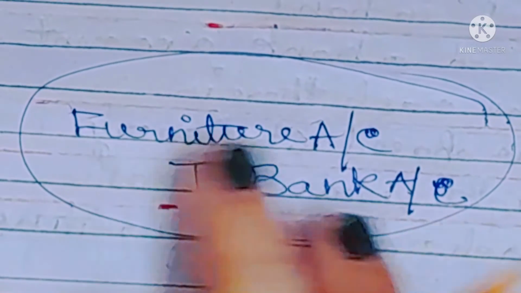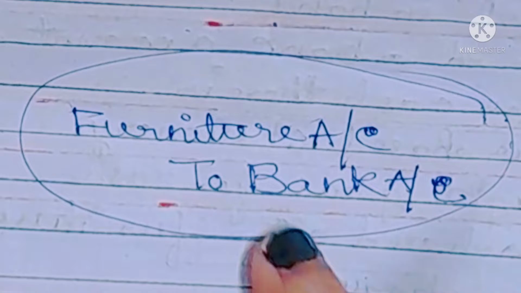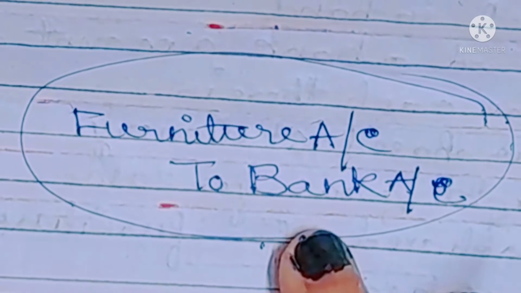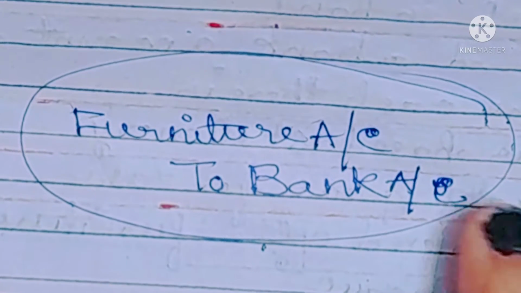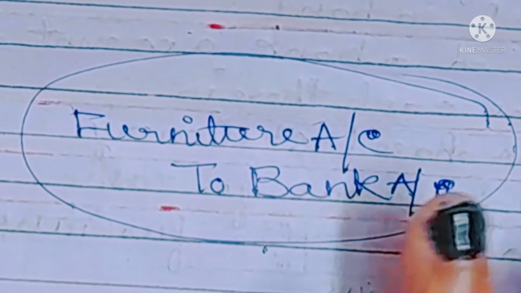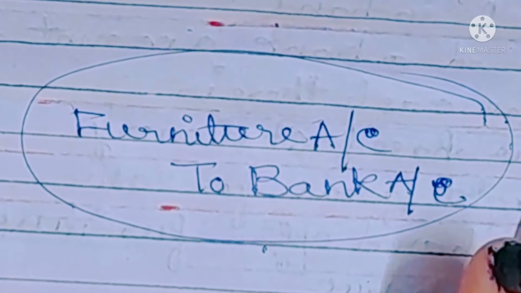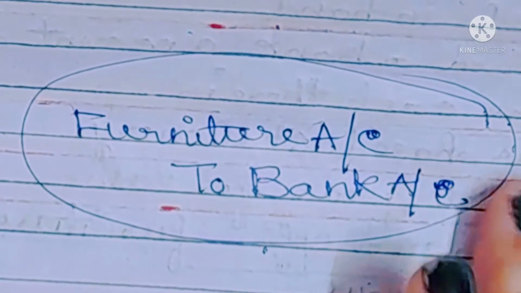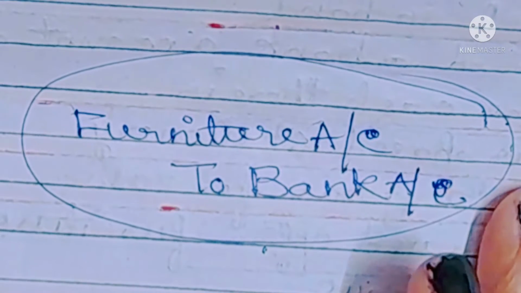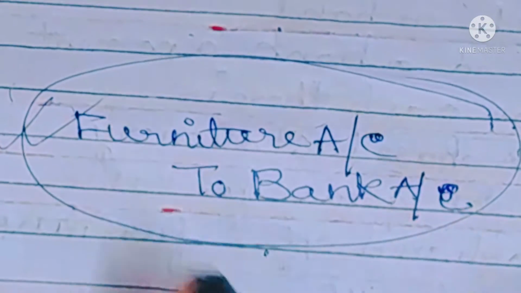এখানে ডেবিট সাইডেও ক্যাশ অ্যাকাউন্ট নেই, ডেবিট সাইডে কি আছে ফার্নিচার অ্যাকাউন্ট, ক্রেডিট সাইডেও কোনো ক্যাশ অ্যাকাউন্ট নেই, ক্রেডিট সাইডে কি আছে ব্যাঙ্ক অ্যাকাউন্ট. So how will you record this journal entry? We can't record this journal entry. You should know the reasons also. I've already told you, single column cash book does not record checks received and checks paid. Why? This is the reason.